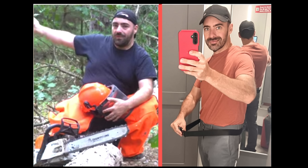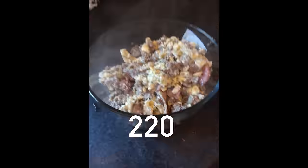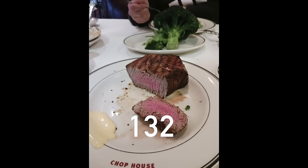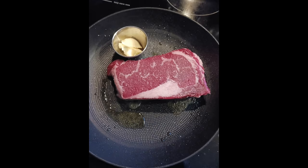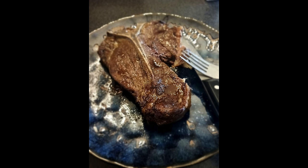Today, I'm going to show you what I eat in a day on the carnivore diet, actually over the last 300 days. It's mostly beef, butter, bacon, egg, but a lot of other stuff in there as well. And if it was a memorable meal, I'd take out my camera and take a little video or photo for you. And by the end of this video, I'm going to tell you what I've learned in 300 days and what was the most incredible and reasonable, affordable meal there is. My favorite meal, I should say.